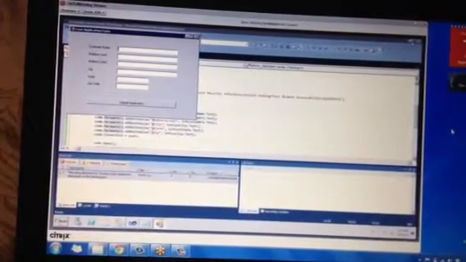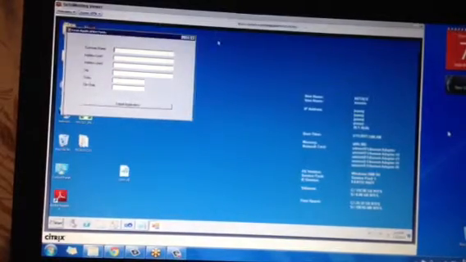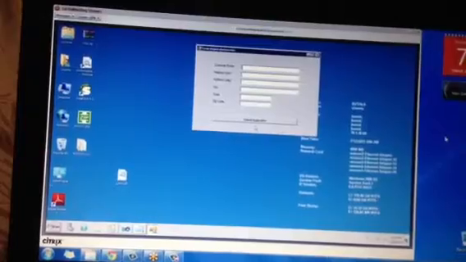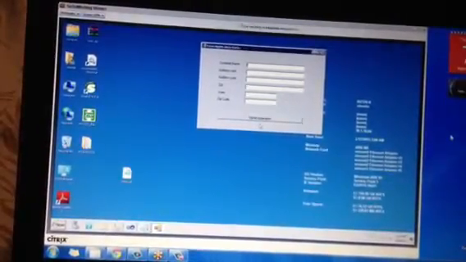Okay, so this is my loan application form. What I will do is I'll just fill in some details here.